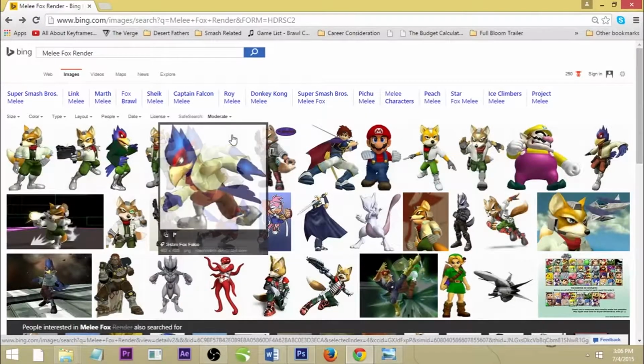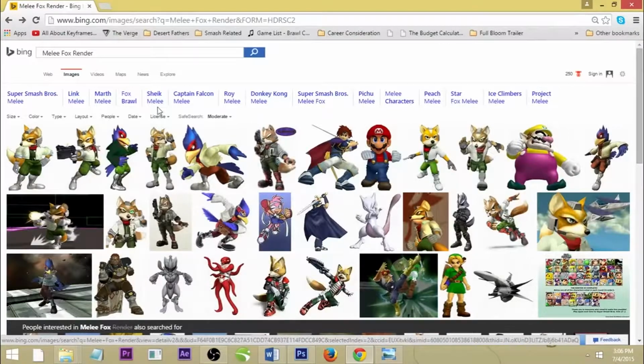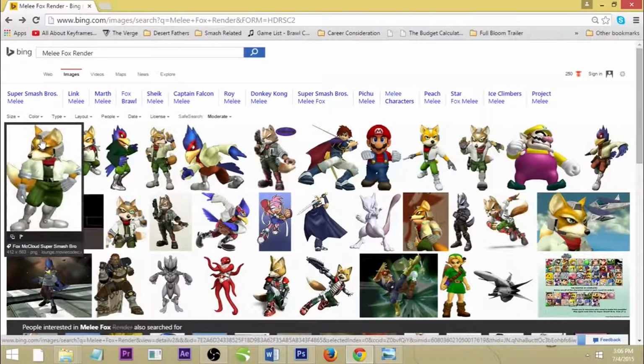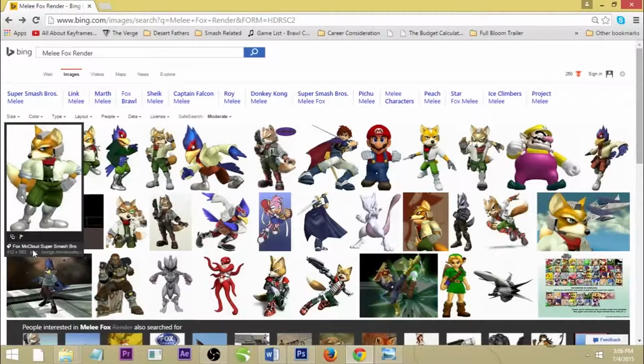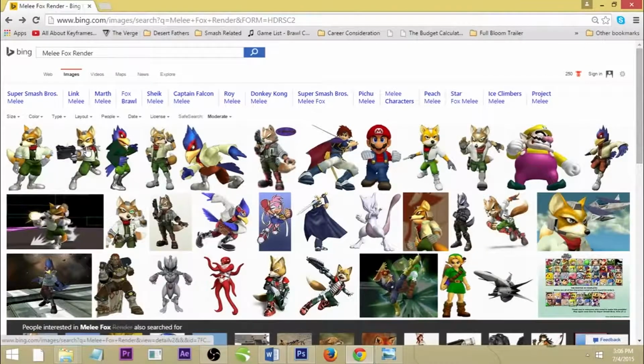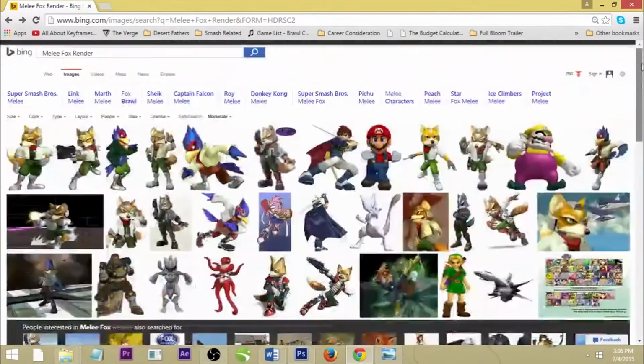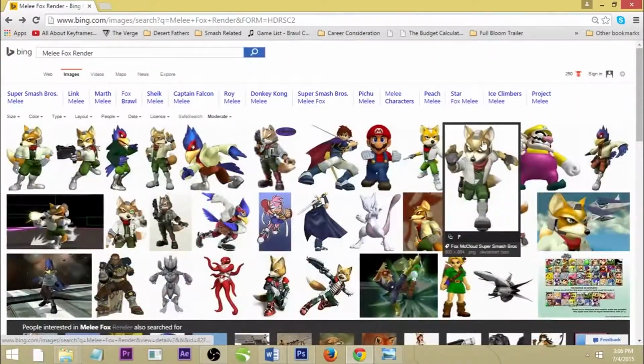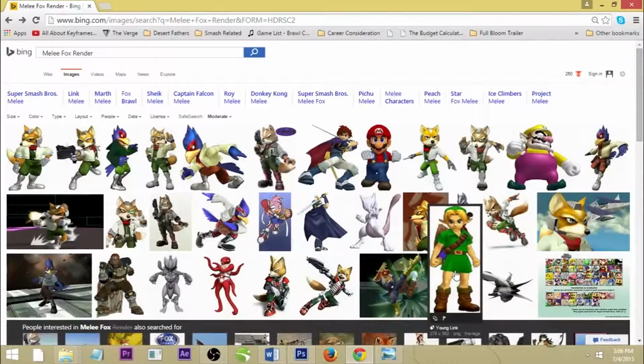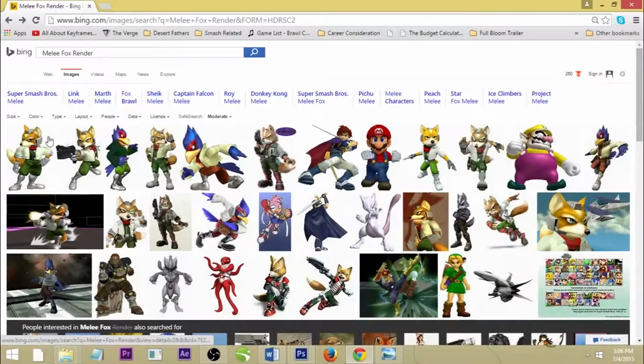So usually if you're looking for character renders on the internet, if you want something that's transparent and you don't want to make it yourself, go on the internet and look for something that says PNG on it, like down here, or look for something that says Adobe Fireworks PNG, because usually those are without a doubt going to be transparent, and they're usually made by someone, and they're usually pretty high quality. So those are your safe bet, usually PNG.